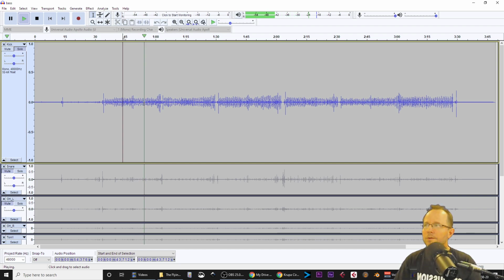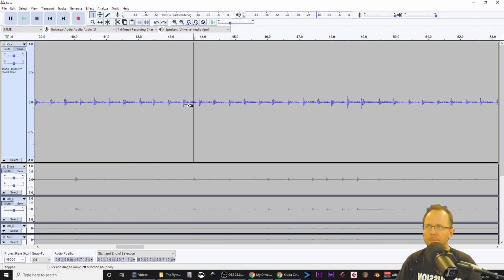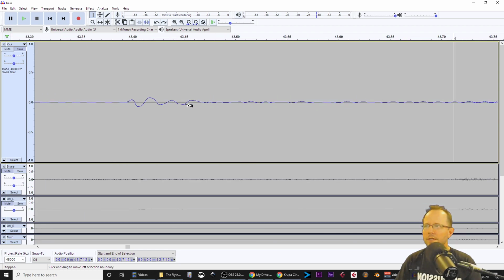So you can obviously hear some more of the drums. You hear the snare and some of the ride cymbal going on there. Overall, the kick track's a little on the weak side. And I'm going to zoom in. I'm holding down Control, and I'm rolling my mouse wheel. I can scroll in and look at the actual wave.